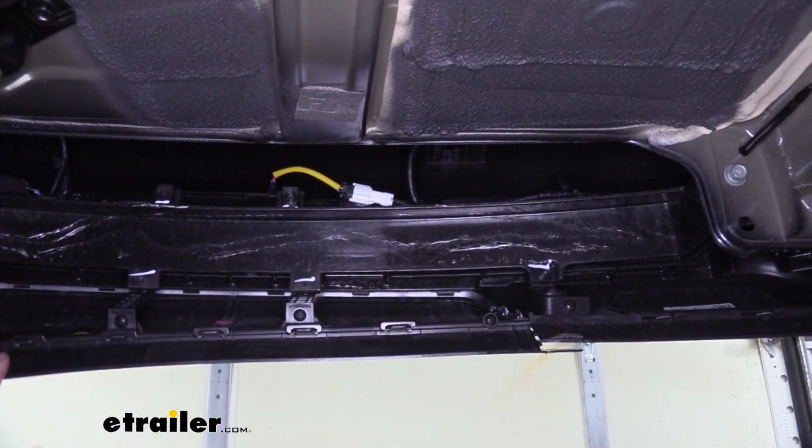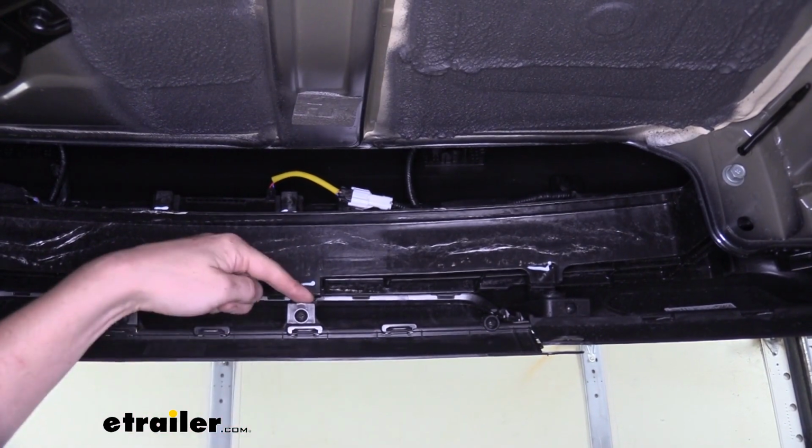After you've got both the pins removed, there are 2 screws that you need to take out for the brackets here.